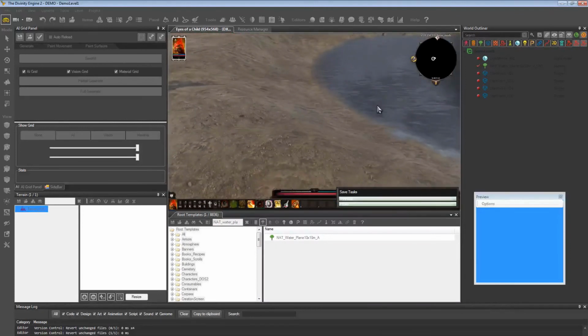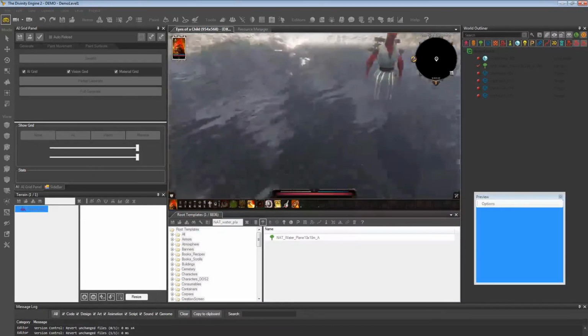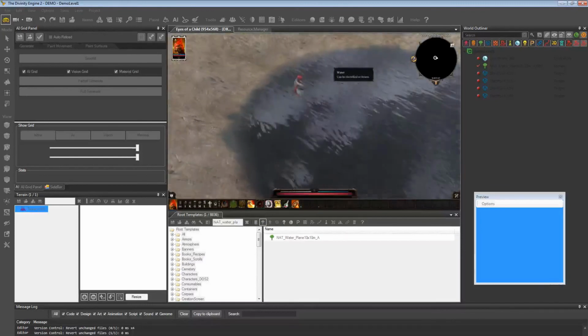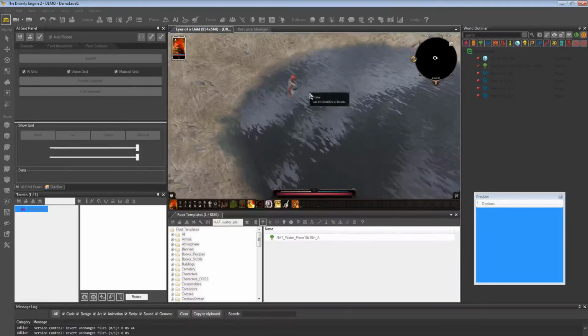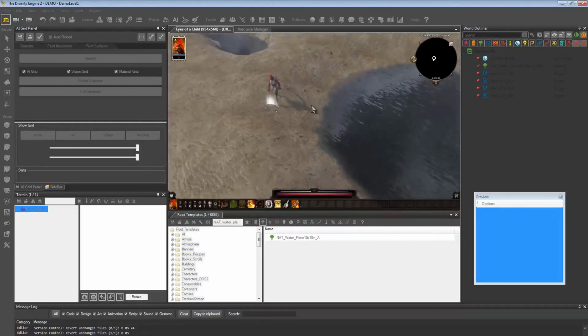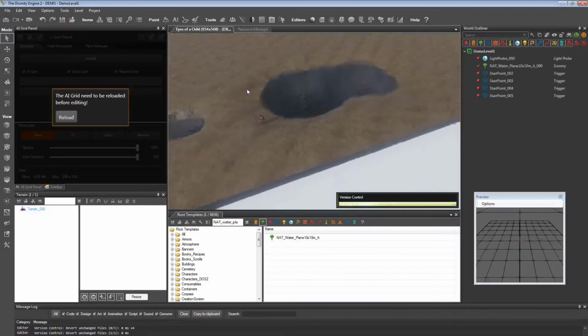and if we enter the water, we see that the Red Prince is in the water now. The water surface is above him, and also if we point at the water, we see that the game treats it as a water element that can be electrified or frozen. And when he walks, you can hear the wet steps as opposed to when he walks on the ground. So there you go. There's a quick and easy way to create water in your level.